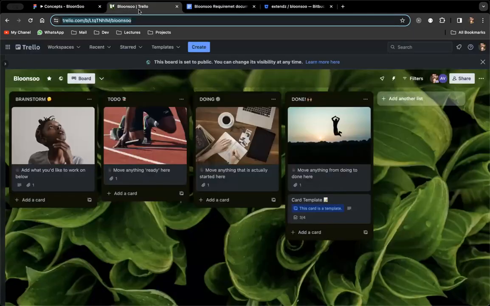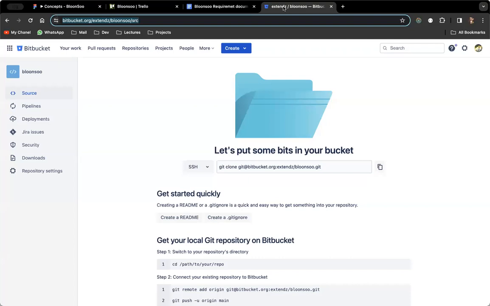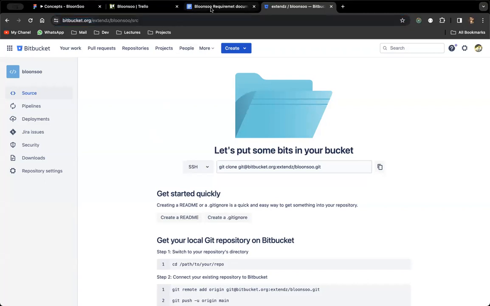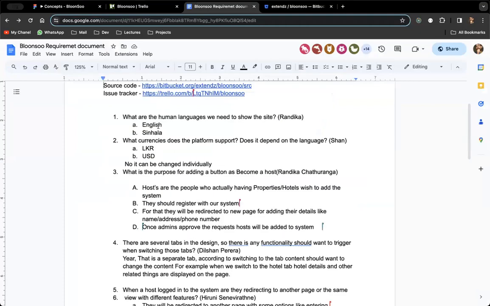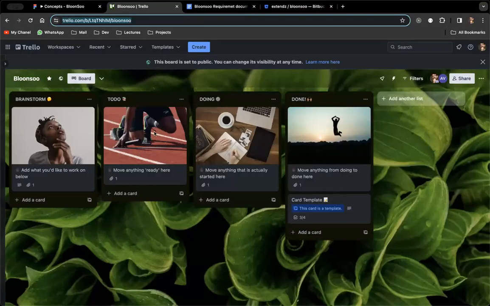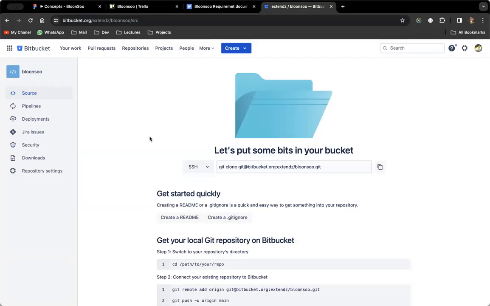That is perfect. Okay, so the next thing that we need to do: we have the project, we have some idea about the project, we have decided our tech stack and everything. Now we need to initiate this project. Right now, everything that we are trying to do in the requirement and everything, first we need to set up this project. We need to get the initial source code up and running, and we need to have some skeleton put into this application. So we need a project to be created. By using the technologies that we have chosen so far, we can do a small project and append it in here.